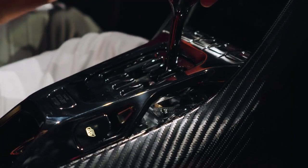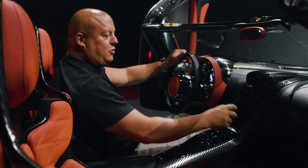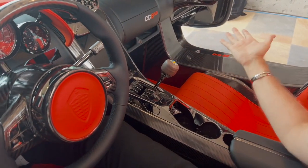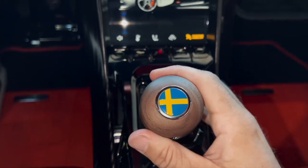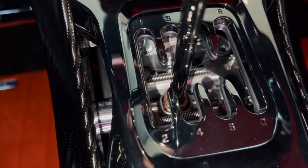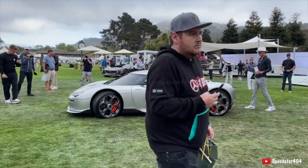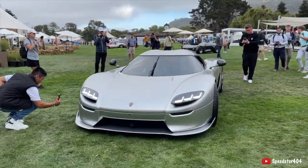The 9-speed auto can either go in full auto mode or switch over to simulate a 6-speed manual, so that you can now row gears in a car with a megawatt of power. This has to be the most powerful manual car ever, and it doesn't stop there. You can use Koenigsegg's new Engage Shift System to change the gear ratios. So let's say you're on a small twisty road and want to rev up to that sweet sweet 8,500 RPM redline without going at license-losing speeds. You can have some short gearing. But then, if you want to do a cheeky top speed run on the autobahn and take it to speeds in excess of 250 miles per hour, you can do that and have extremely long gear ratios.